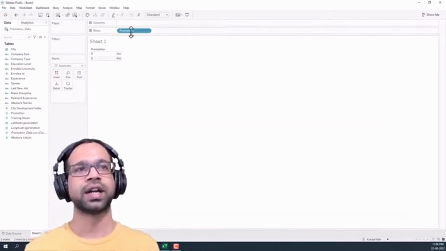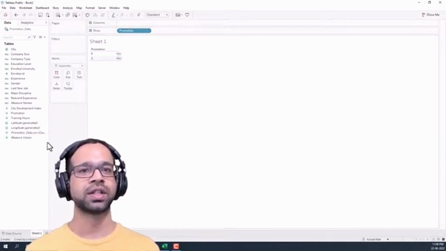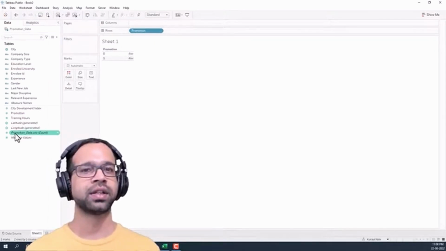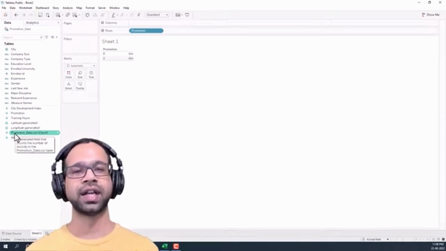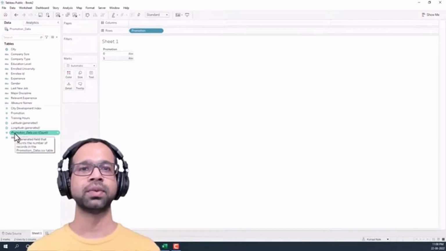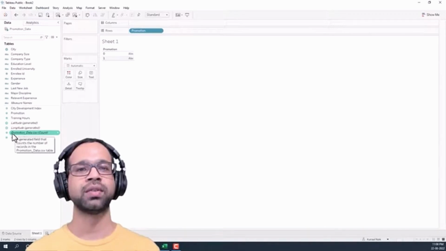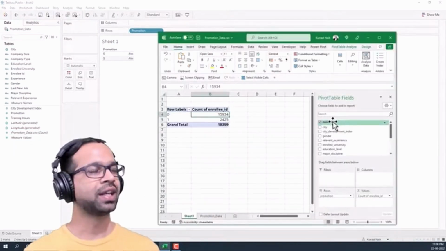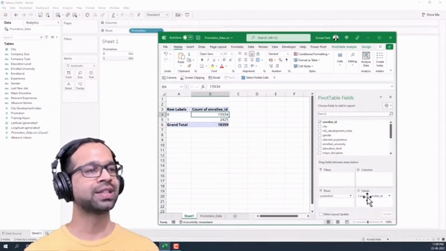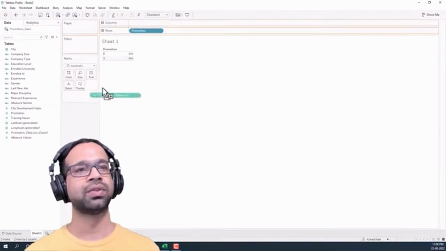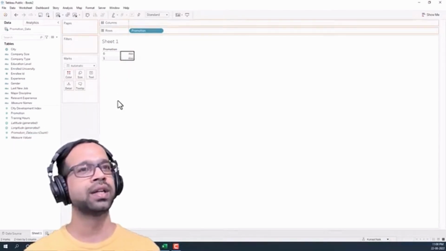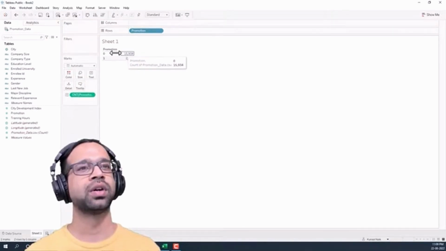And so now we are ready to put some values or count within this to give us the count, which is gotten by this particular additional column that gets added within Tableau whenever you import data into Tableau. It's called the count column, and whatever sheet name or data source name you have, it will have that name along with count. So instead of taking any random column and putting it into the values area and saying count, you can directly take this count feature and put it into this area, and it's going to give you the count of the people that did not get promoted and the count of people that got promoted.